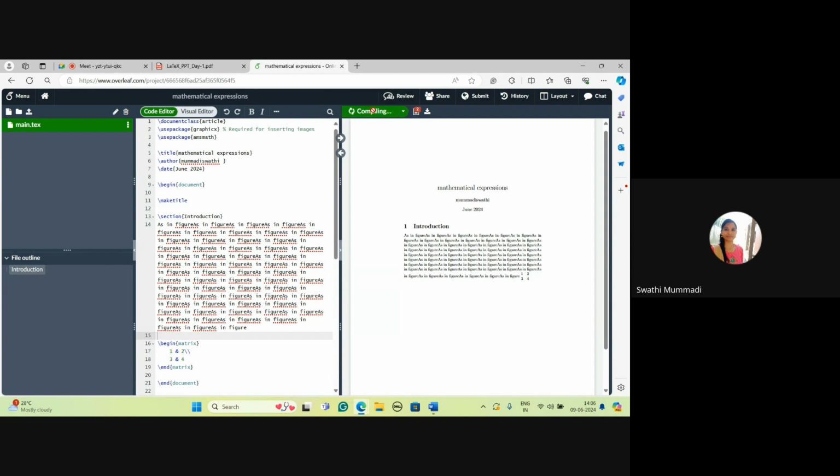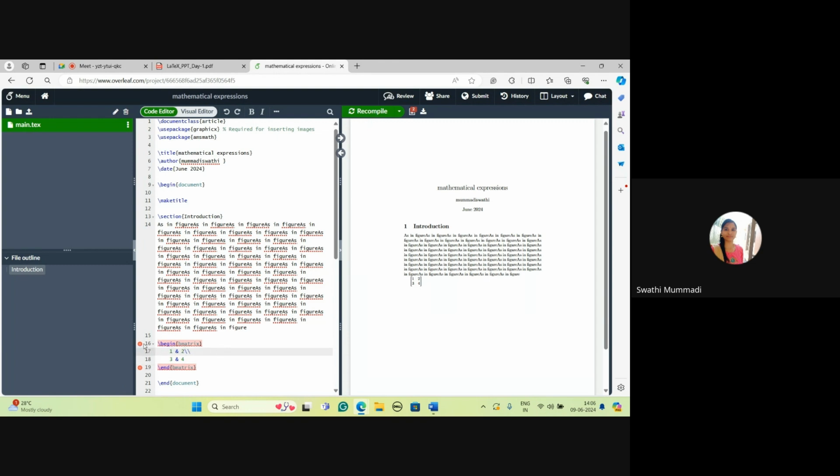So this matrix we can also call an inline matrix. Here we don't have any side brackets or parentheses. This is a plain matrix where we have represented the content in terms of a matrix, a 2 by 2 matrix. If I want parentheses, usually we use brackets or parentheses for a matrix, right? In that case you can use bmatrix, which stands for bracket matrix. So brackets will be shown for that particular content. You can see the difference here.